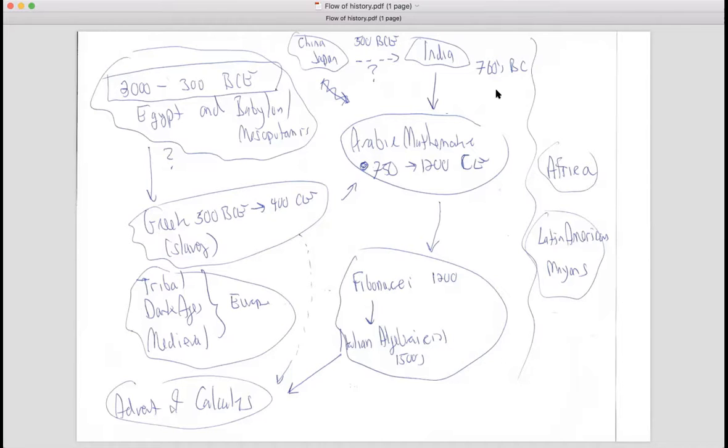And then about 760, that should be CE, not BC. It's Common Era, so 760. Right around this time, there were some visiting scholars from India that came to visit the House of Wisdom, and they brought knowledge of trigonometry. They brought what we see now as our number system, which is called the Indo-Arabic number system. And I'm not sure about the influences of China and Japan on India. So the point is that this Arabic mathematics came from the Greeks and also from the ancients, with some influences from India.